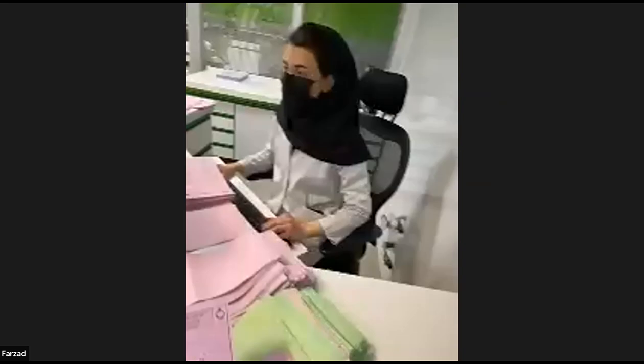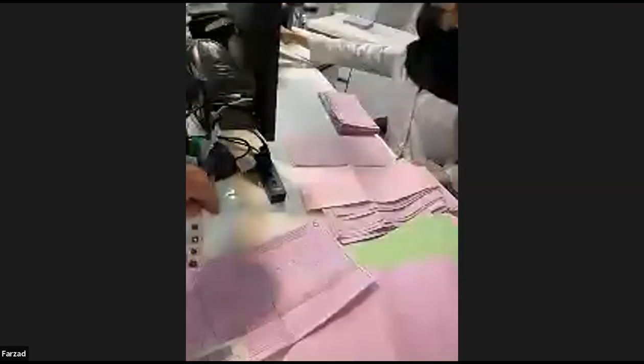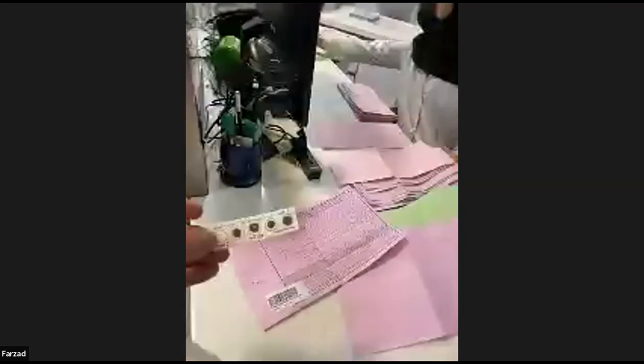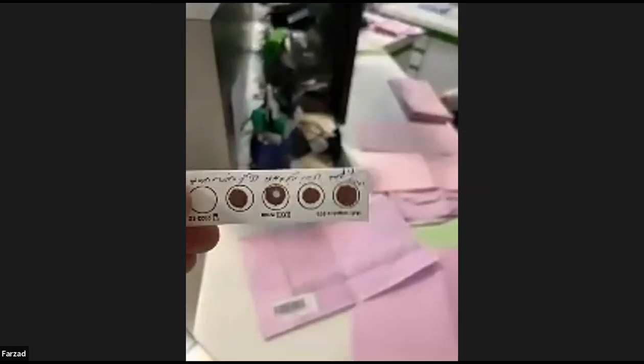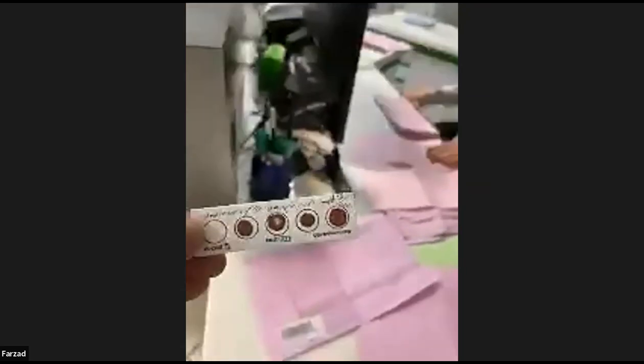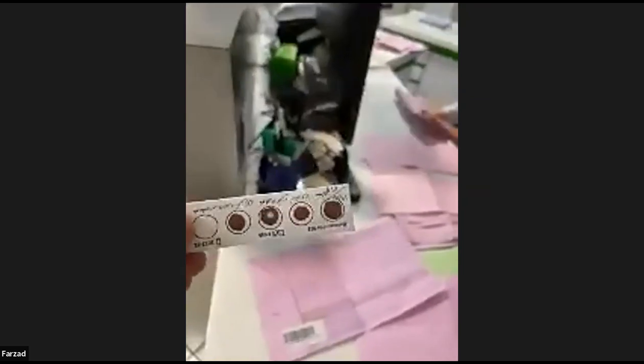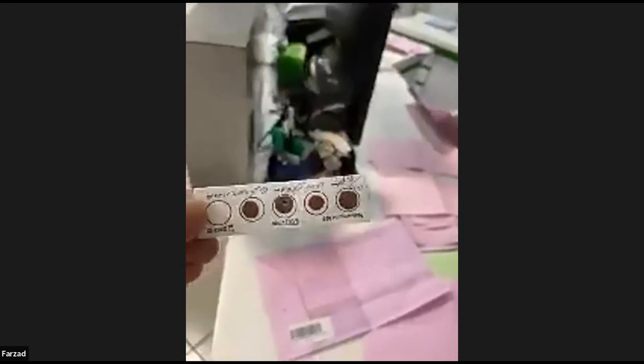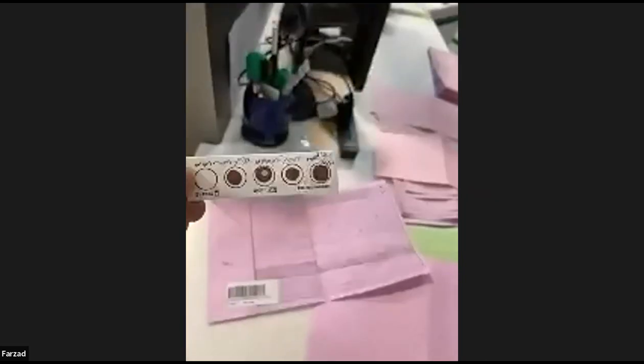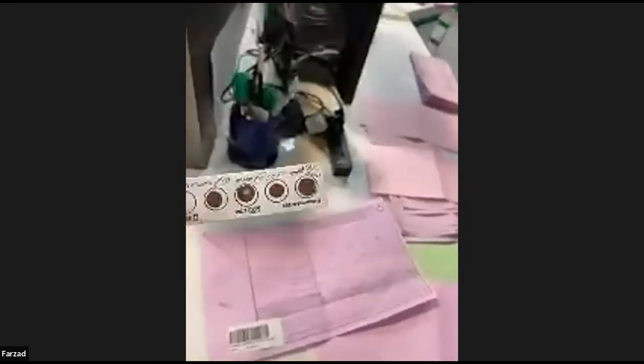As I see in here, we have a card which contains the dry blood spot. This is the dry blood spot that we have. And as you see in here, this is the filter paper, which has been used in the sampling center. The dry blood spot has been put on the filter paper. It is dried in the sampling center, and along with the card, which has the information about the baby, the sample is transferred to the lab.